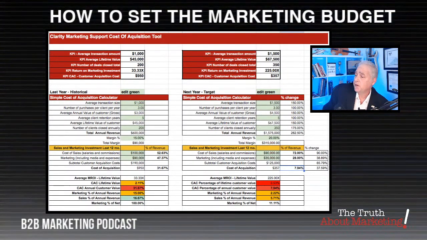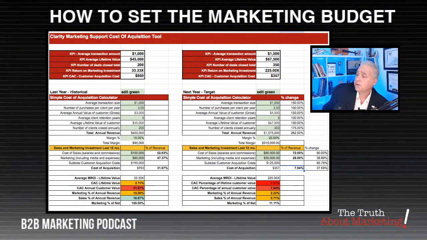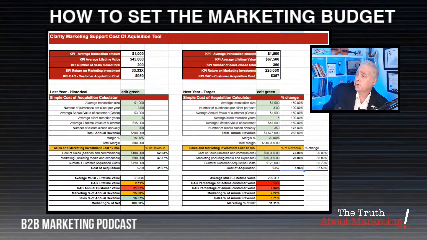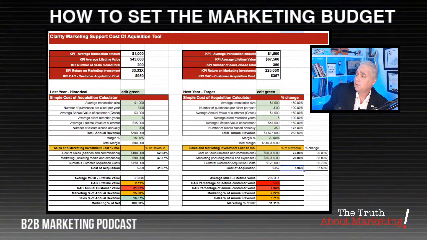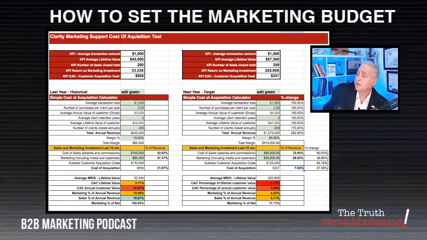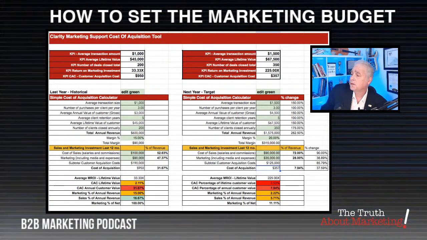So this tells us we can come up a little bit here, up a little bit here. To get this in the range, you might have to manipulate these, right? You might have to change kind of how you're doing things or what your objectives are and what some of your baselines are. And so, it means working harder and trying to hit that new cost of acquisition number. But at the end of the day, you're asking yourself, am I willing to invest $357 to bring in $67,000 of lifetime value or $4,500 of customer value that year?